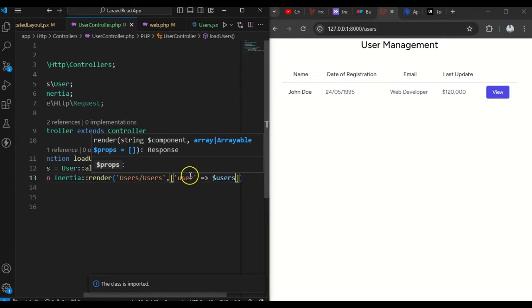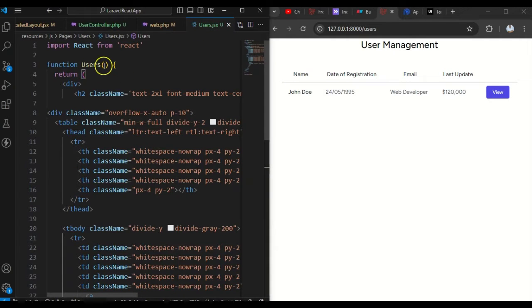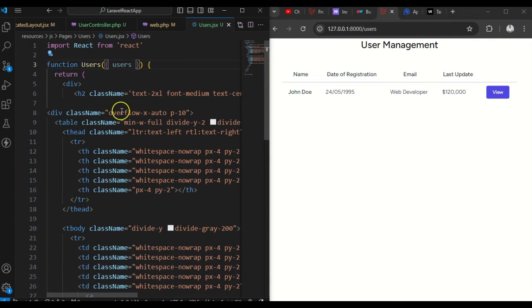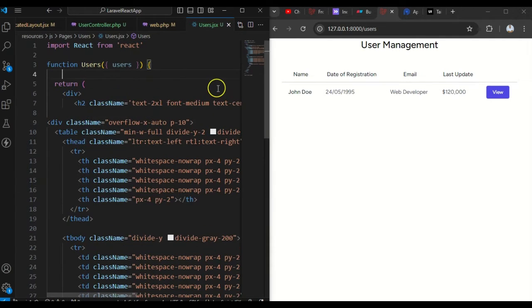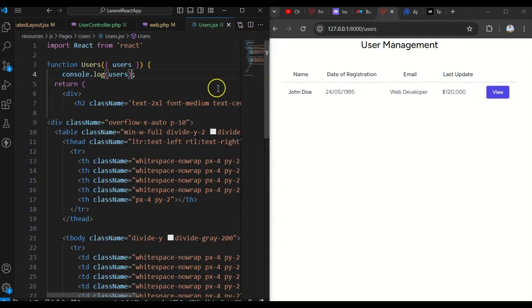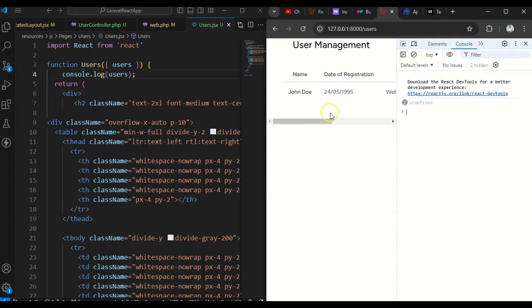Okay, so then we need to accept this in our component here. So we'll accept it here, and we'll just say users. Okay, so now if I console this one, so let me just say console.log users. Then if I refresh this one and open the console, okay, so this one is undefined.